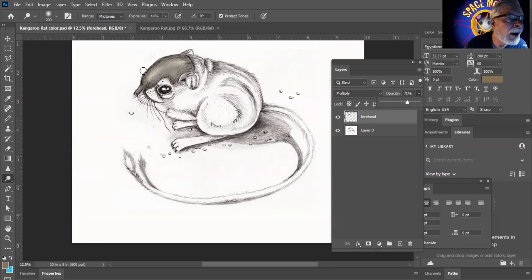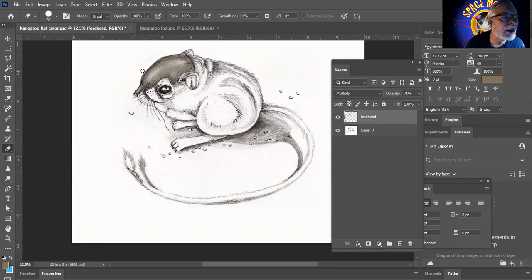Now notice the edges here, I didn't do quite as good a job painting this in. You could make a selection and press Alt Delete to fill it with the foreground color. But I drew this, so you can take the eraser. I like using the eraser, and I'm on the forehead layer.